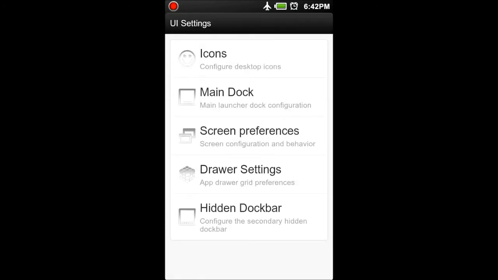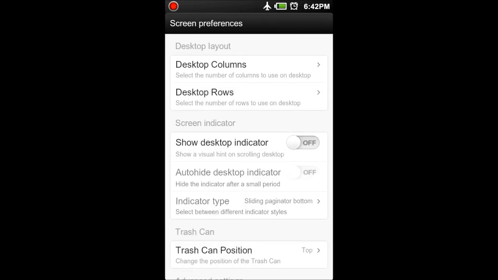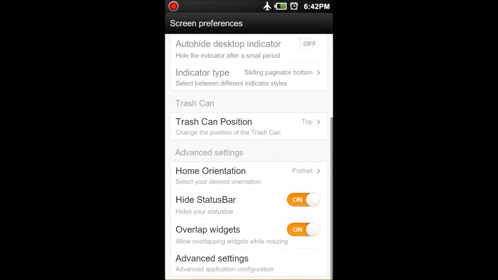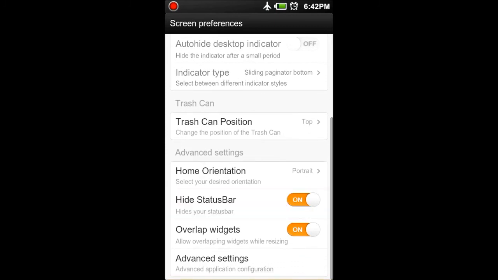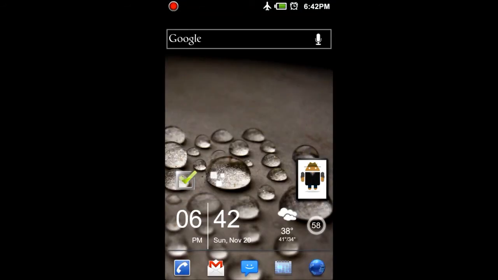But if you don't want it, you can actually take it off. So I have my hide status bar as on. I'm going to take it off. There you go. Now it's on top. It looks pretty smooth, right? I really wouldn't mind it now, but I'm just used to not having it on the top. That's pretty cool, and I just want to show you how easy that is.